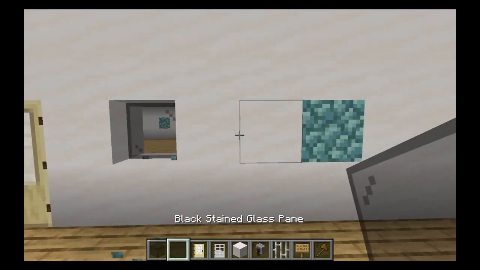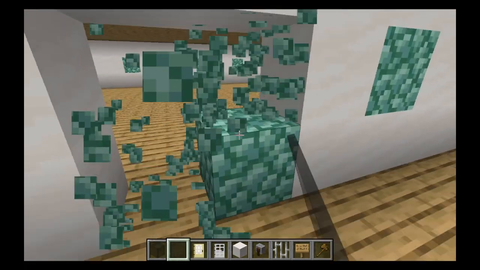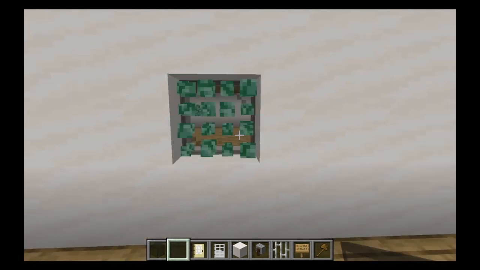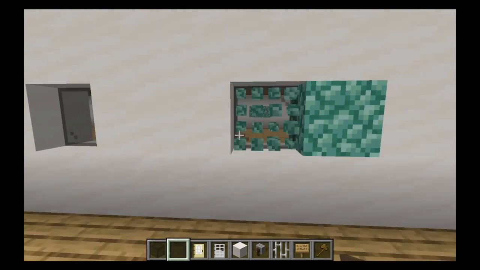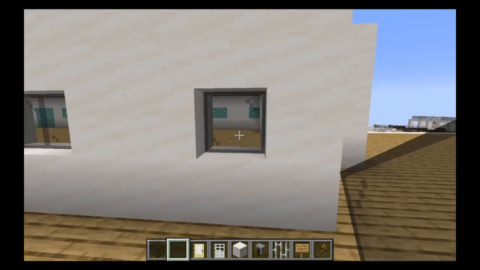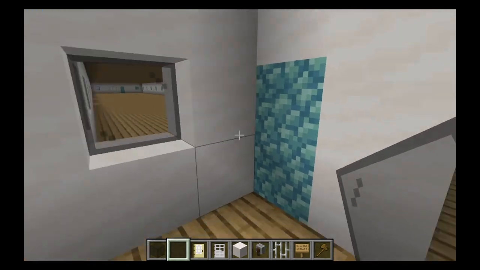1 block gap and a pane, 2 block gap and a pane, 2 block gap and a pane, 1 block gap and a double door, 1 block gap and a pane, 2 block gap and a pane, 3 block gap and a pane, 4 block gap and a pane, 2 block gap and a double pane, 2 block gap, and then a single pane. Then on here, just this middle block, put a pane.